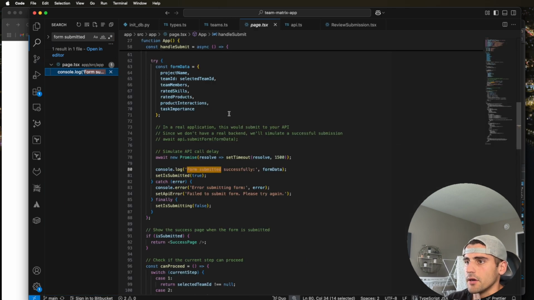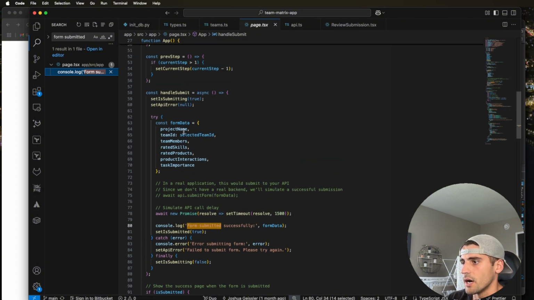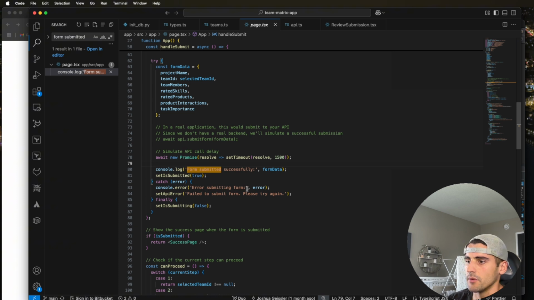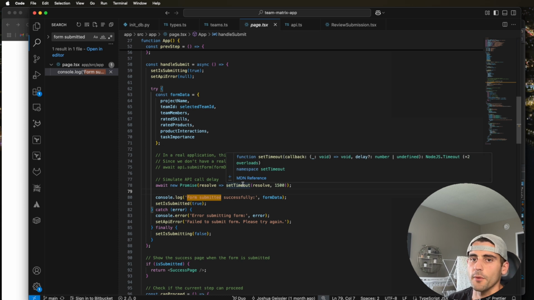And in here, you'll see our page.tsx, and here's that submission. So what do we do? Here's our form data, and yeah, there's nothing in here. So we basically populate the form data, and then we await a new promise that is literally just a timeout because this was mocking it. And then we continue on and say that it's submitted. So I want ChatGPT, or Codex rather, to fill this in for me and submit it to the proper tables.